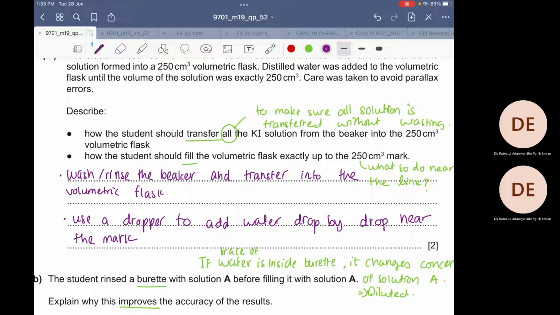Okay. Next, I remember mentioning this to you at the start of your practical, but I don't know if you know the reason why. I always say, if you want to use the burette or the pipette, you wash it with water first, tap water or distilled water, and then you wash or rinse it using the solution that you are going to use. Do you remember this step? Okay. Do you know why I asked you to do that? Or if you don't remember me saying that to you, do you know why you have to wash the apparatus before with the solution that you are going to use?